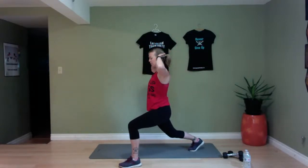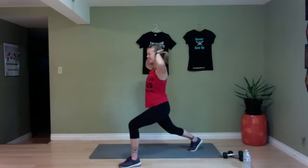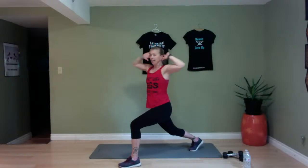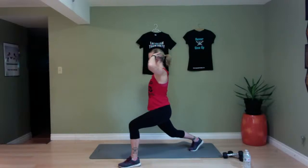Leg comes down, back leg is bending, hands behind your ears, turning to the outside of your front leg. Ready? 1, and center. 2, and center. 3, and center. Good. 4, exhale into it, bend your back leg. 5, 6, 7, 8, 2 more, 9, 1 more, and 10, and release, shake it up.